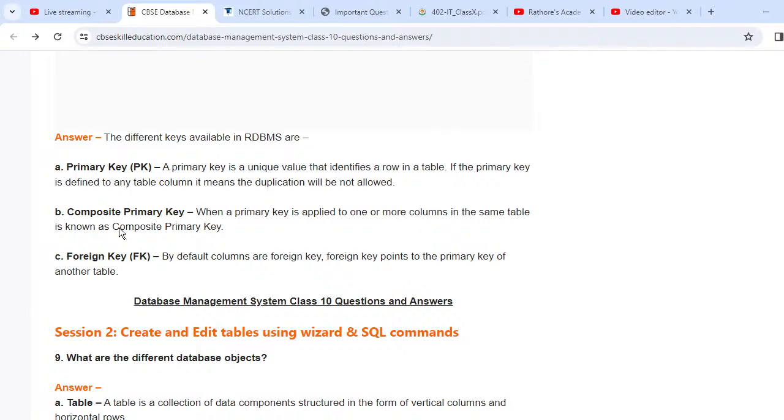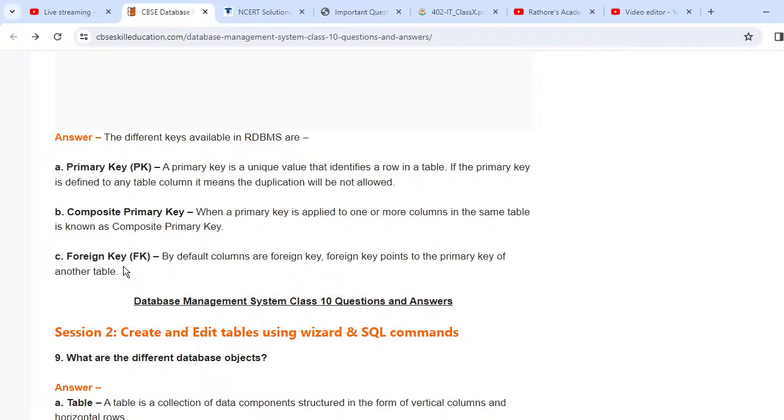So you have to write about the primary key, composite primary key, foreign key, and even the candidate keys. I have explained the candidate key, alternate keys, primary key, composite key, and foreign key. All the keys I have explained in my video in detail. In case you want to know about them, you can refer to the playlist. That is the very first to second video, appreciating the concept of database management system. So you need to learn these definitions thoroughly by heart.